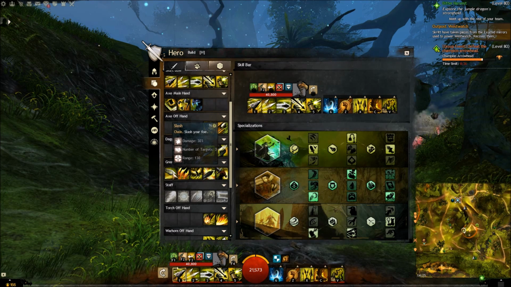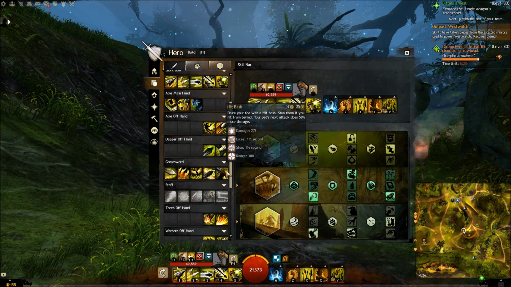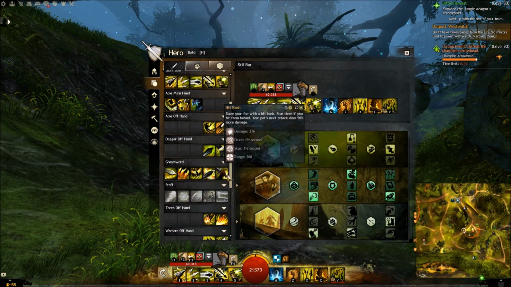We move on to the Greatsword. The first three skills, nothing at all. We get a knockback with Counterattack. Now this only takes place if your foe attacks you, in which case it will do a knockback. If your foe is static, it won't do anything at all. But then we also have Hilt Bash. This does a substantial amount with a daze and stun, so the Greatsword is actually pretty useful.